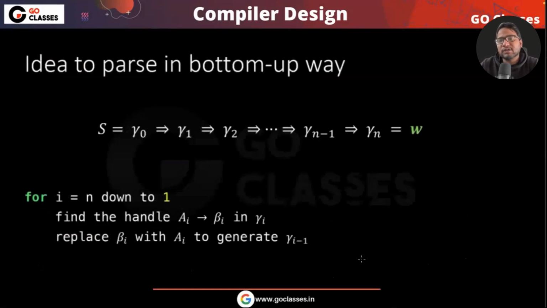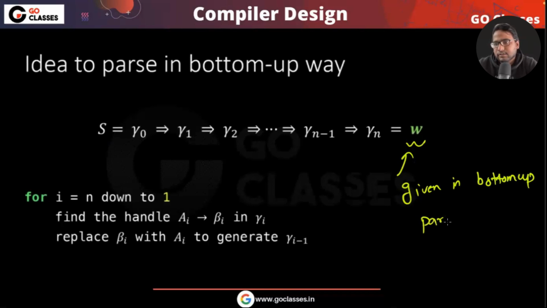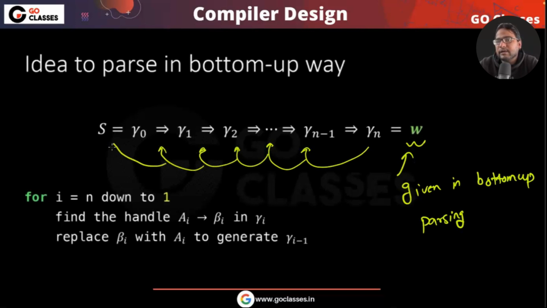Now let's just see what the idea is in bottom-up parsing, how we are parsing, right? What is the idea? As you see, what we will be doing in bottom-up parsing, it is given, right? We will start from here. If someone tells you that the handle is something, let's suppose we will start from here. If someone tells you some handle, can't you go here? If someone tells you the handle, can't you go here? And ultimately we will reach the S.